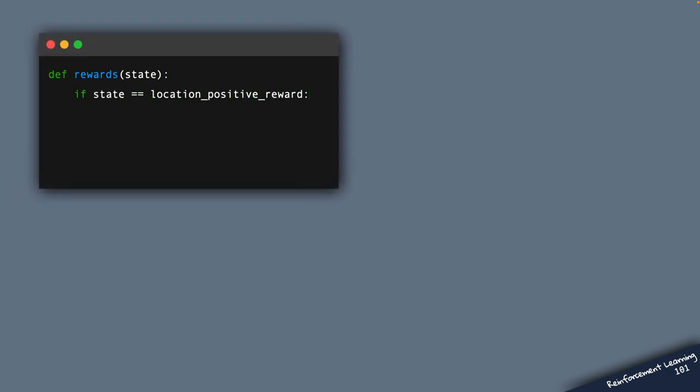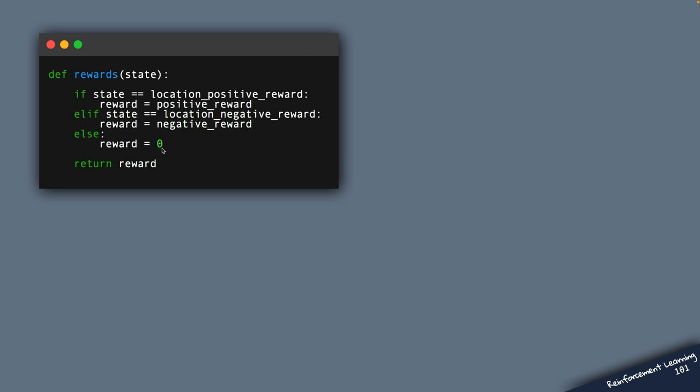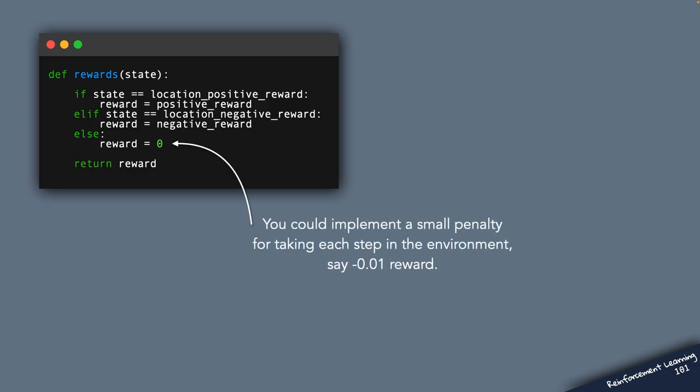The rewards function is the same as in the previous video. We give the non-zero rewards in the 2 terminal states, and everywhere else the reward is 0. And note that you could also implement a small negative reward everywhere else, say -0.01. That way the agent would get penalized with every step taken in the environment. And this is sometimes done in reinforcement learning to promote fast movement of the agent towards the target. It may change the dynamics of how the agent collects the rewards, and I will show you an interesting application of this later on in this video.